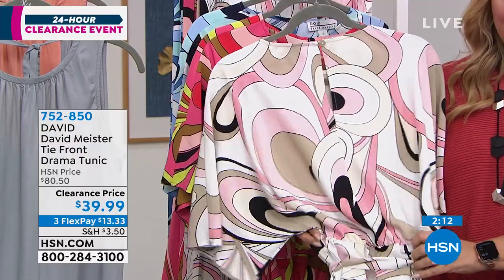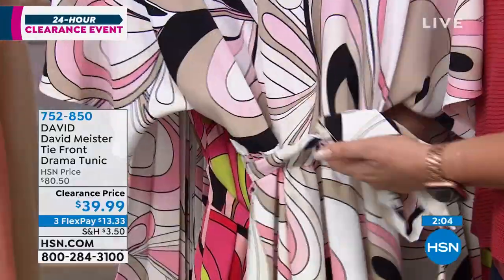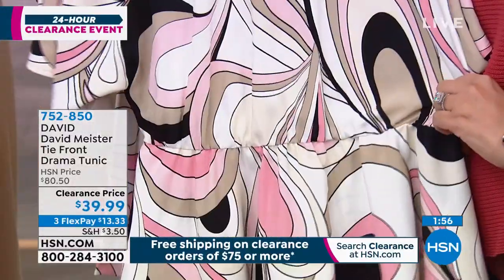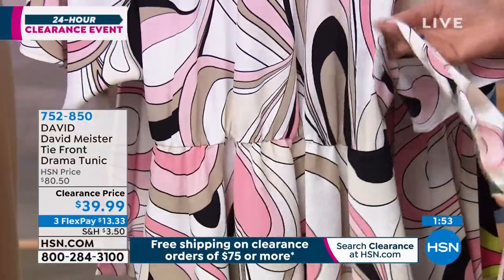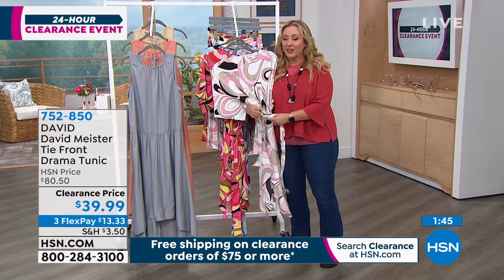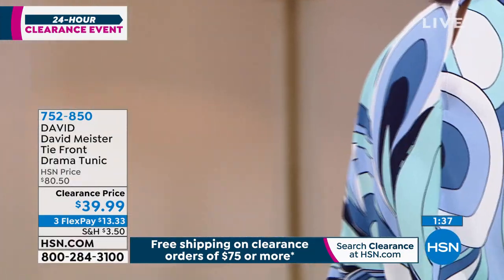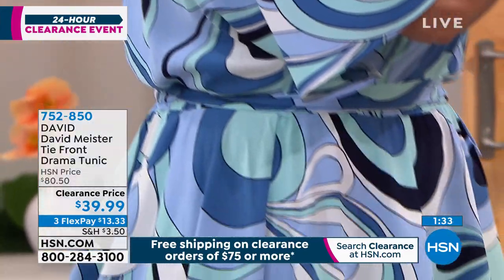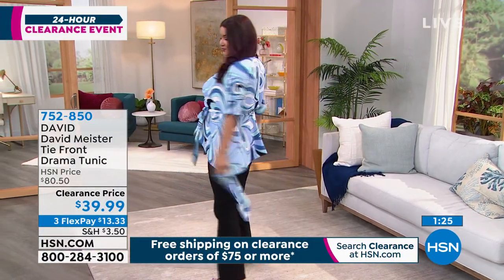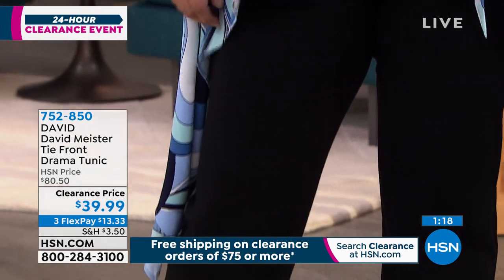It's got an elastic waist. I've seen this fashion where you don't wear the belt — you can wear the belt in your hair and have the elastic waist show, or wear it with a black leather belt or no belt at all, and take this sash and wear it either around your neck or in your hair. I've seen it worn all sorts of different ways. This is definitely an outfit for a fashionista with a love of style — very throwback to the 70s.